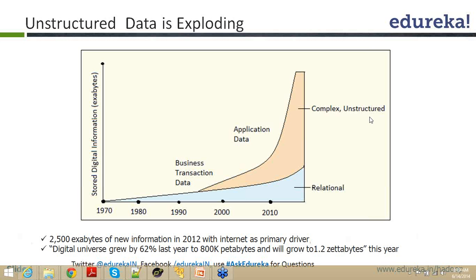So this particular graph which you are seeing is actually showing you that data is increasing exponentially. Nothing new about it. From the last 2 slides we have already talked about it. But the new thing which you are seeing is, if you look at this graph, there are two partitions of it, or 2 aspects of it. The blue color line shows the growth pattern of your relational data. The data which is generated from your traditional systems, yes, it is also increasing, but not at such an alarming rate as your application data.